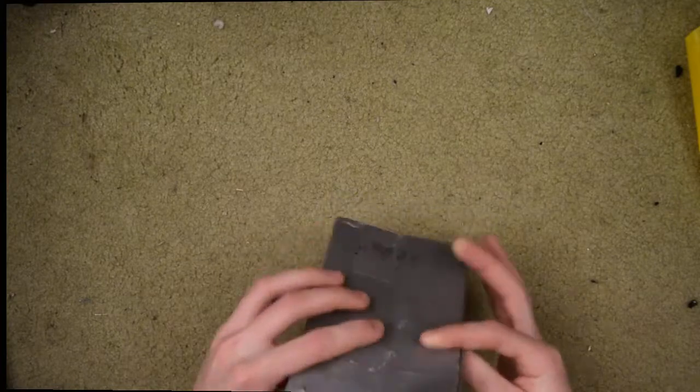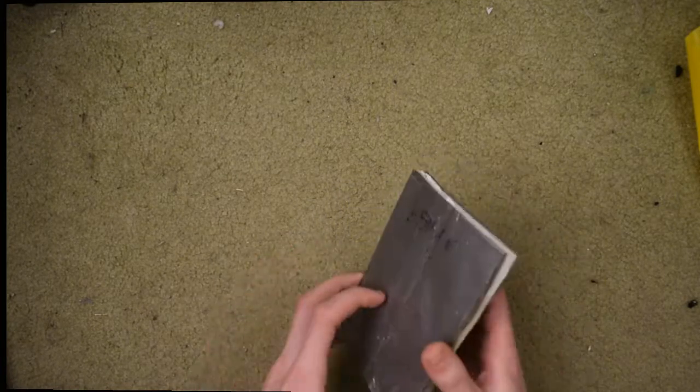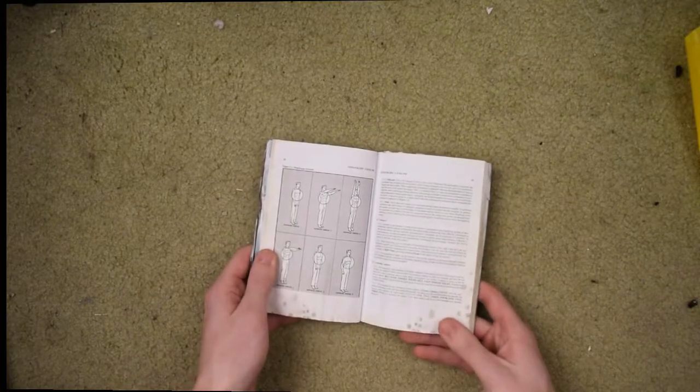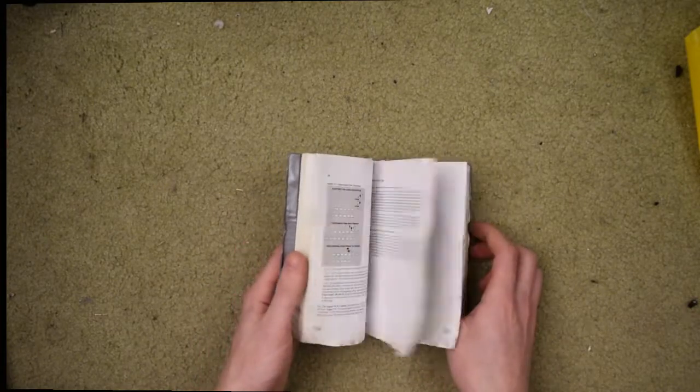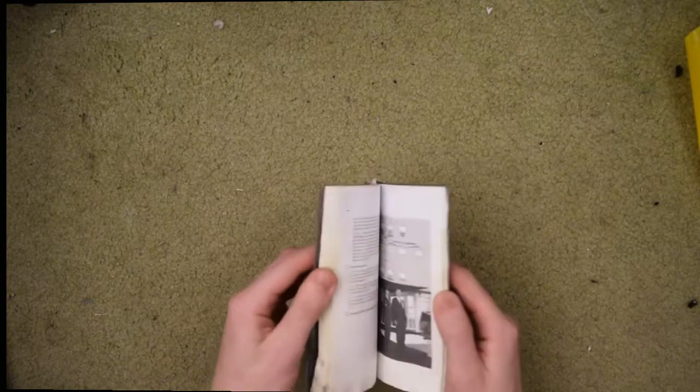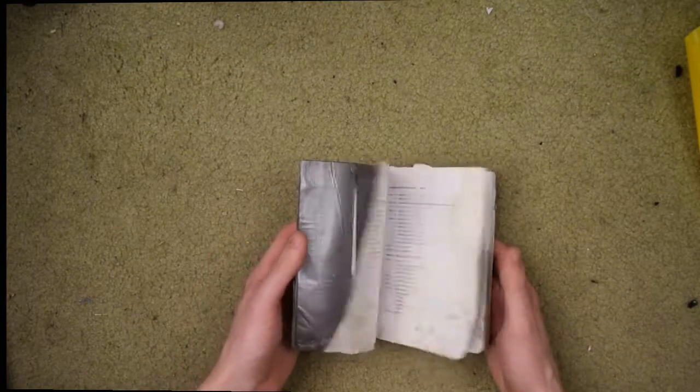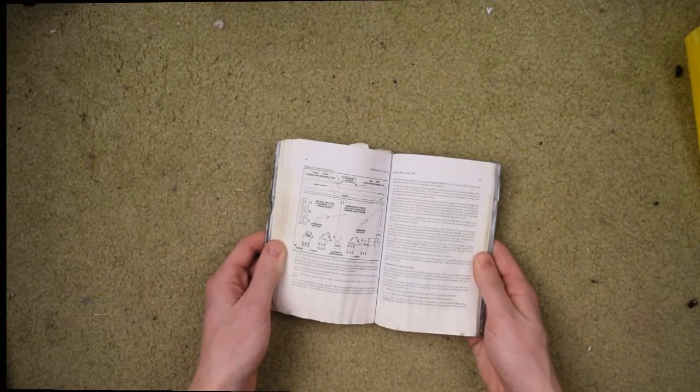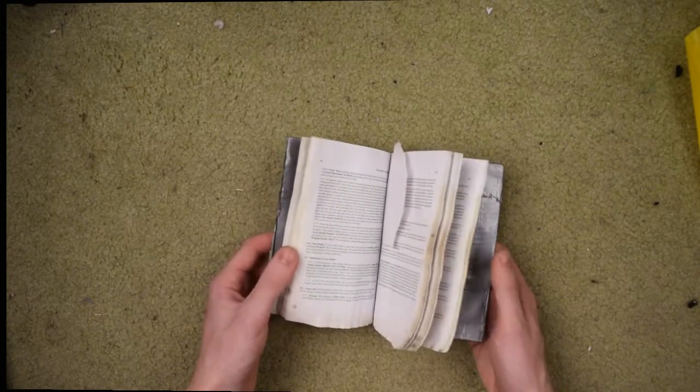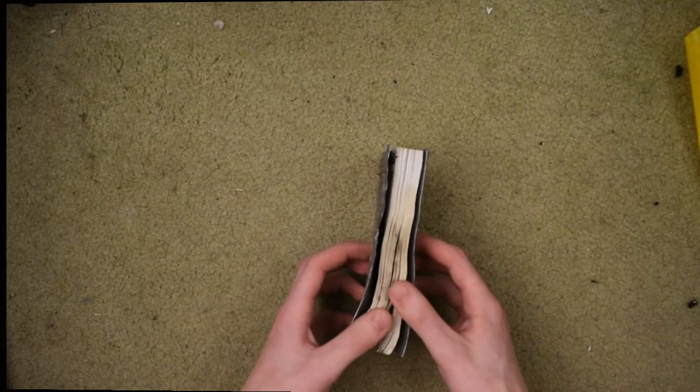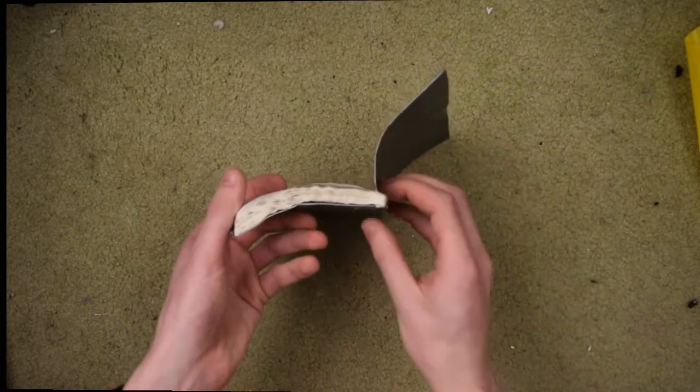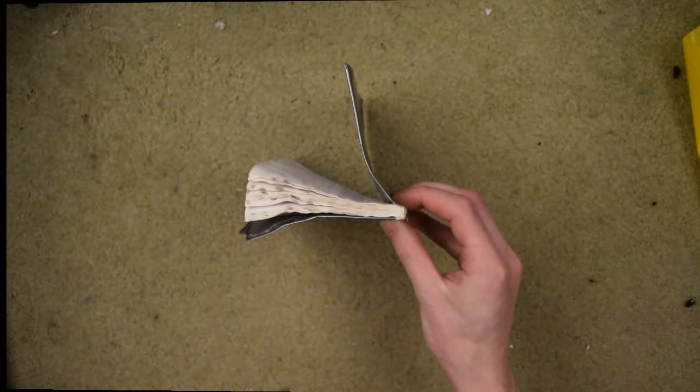One thing that you can do, it's actually really cool and really handy, is you can make these little books for the manuals and stuff that you have to know. And this is of the drill manual. It's the whole 36 dash 03. And I used this as a reference from the drill manual. It's nice. You can just kind of put it in your pocket. And I mean, other than that, there's not really much to show with this. You basically just get these pages, a quarter the size of a regular printer piece of paper, and then you duct tape it together.